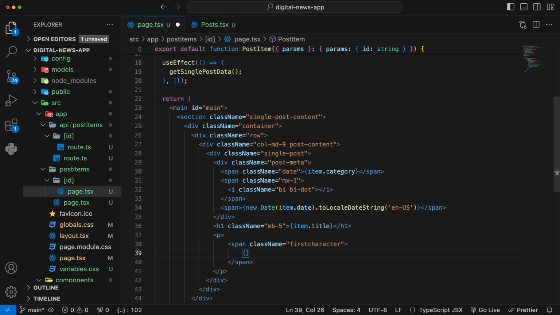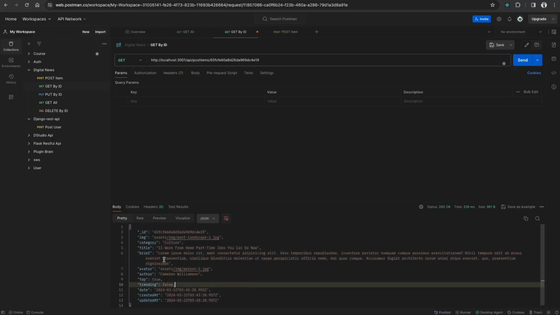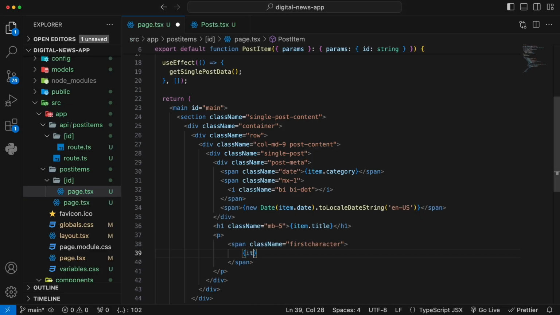If we look at our Postman and look at where the lorem is contained, the lorem is contained in the brief property. So we want the first letter of the first word to be turned really big and load the remaining things. Back to our editor, we're just going to say item.brief.